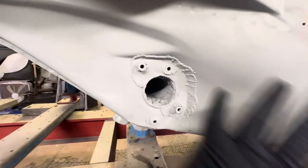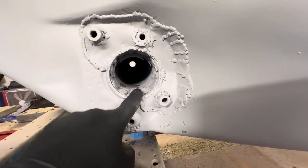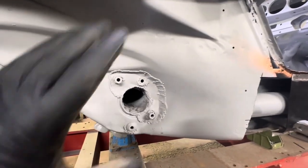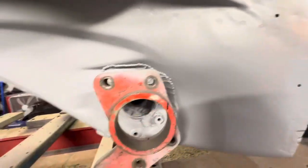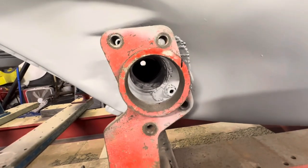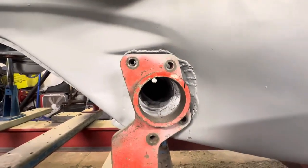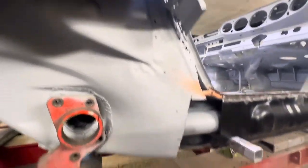So we're going to cut this off, and then we're going to repair this tube, repair this lip, and then put a new panel back on here. And we're going to use this bracket to line everything up properly. See, it doesn't really line up at the moment. But yeah, then we've got all of this to contend with.